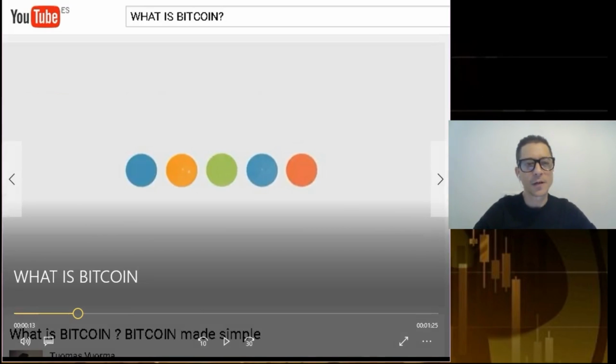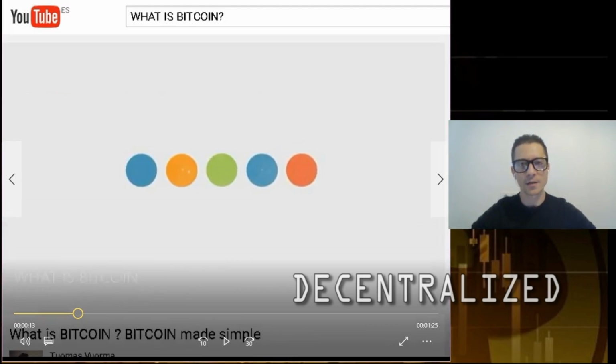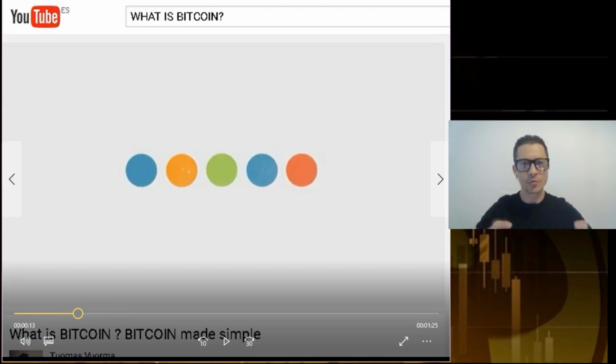Okay, so let's stop here. The first digital decentralized currency. That means that it is not being controlled by any single company or bank or government. This is why it's decentralized. There is no central control over it. Bitcoin is controlled by its code because Bitcoin is based on computer code. So this is what controls it. Not really controls it, but this is the basis of it.